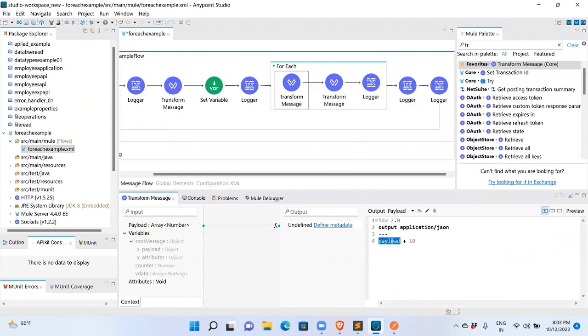Got it? So inside of the payload, when we put 3 as the batch size, how many elements are available inside of the payload? 1 element, 2 elements, or 3 elements? 3 elements. So 3 elements plus 10, is it a valid operation? No, mathematically it is not. That's why it is not going to perform this operation, because that functionality is not written inside your for each. It is only picking 3 values and the plus 10, that means it is just concatenating it. It is not going to add the plus 10.